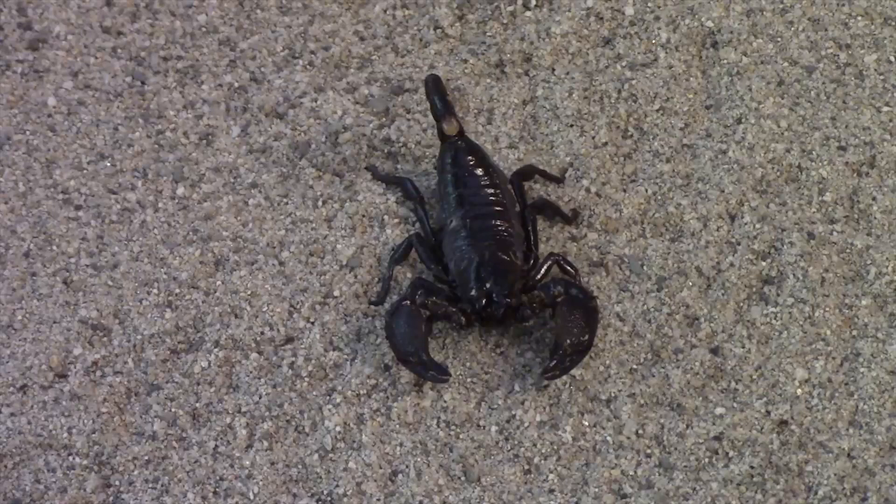The next species is the aptly named Emperor scorpion, which is very popular with scorpion keepers. Before discussing the mechanics of the species, we can explore some folklore to understand why people are afraid of scorpions. As a well-worn story goes: a scorpion asks a frog to carry it across a river. The frog hesitates, afraid of being stung, but the scorpion argues that if it did that, they would both drown. The frog agrees. But midway across the river, the scorpion stings the frog, dooming them both to drown. The dying frog asks why, to which the scorpion replies, 'I couldn't help it, it's in my nature.'